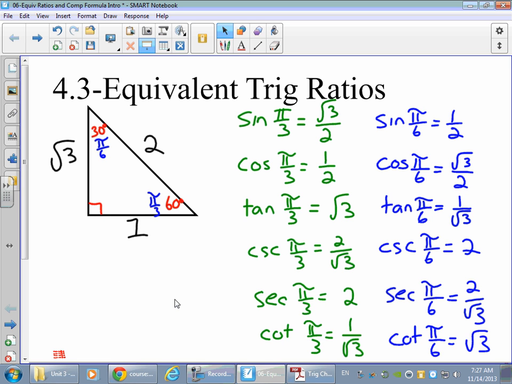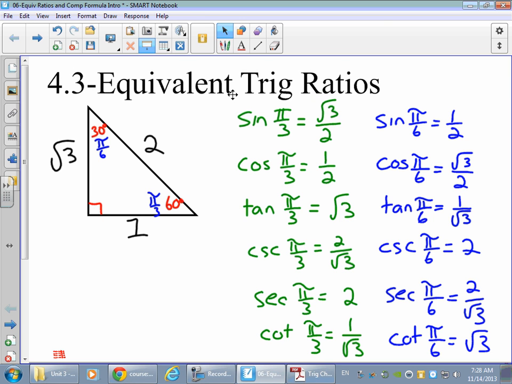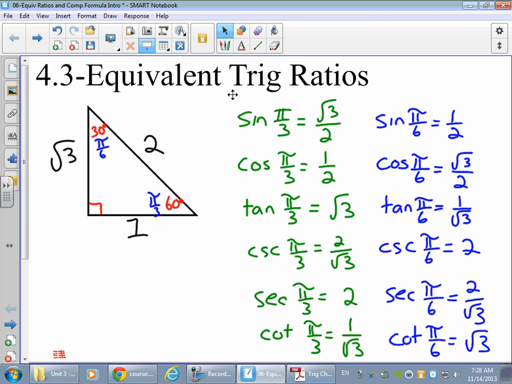Welcome back. We're going to go through two sections today. I'm pretty sure the first section is something we don't have to work on. It's something that's valuable to note, and probably something that you've seen enough times that it's kind of in your head, although you won't necessarily have thought about all the different possibilities. So it's section 4.3 in the text, called equivalent trig ratios.